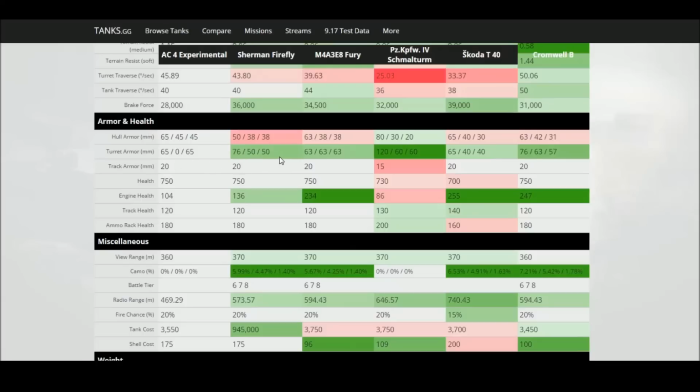The Firefly's got it beaten from the front, Schmalturm's got it well beaten from the front, and the Cromwell B actually has more frontal turret armor, even though it's got no frontal turret armor. The Cromwell B actually has better frontal turret armor than the AC4 Experimental. So while the turret armor is not great, I would call it average. It's better than some, not as good as others.